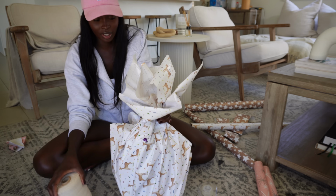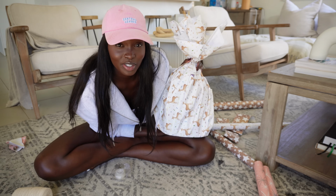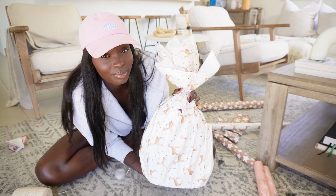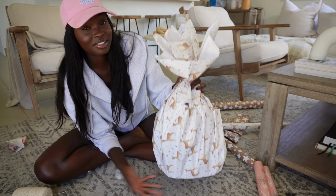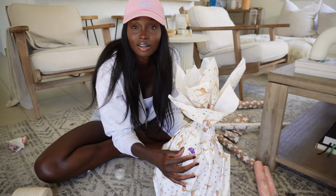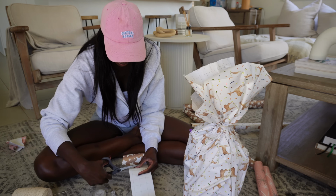Okay, I'm gonna tie the top with this real quick so I don't lose it. Okay, you remember earlier when I was talking about how dads wrap presents? Exhibit A. This is how dads usually wrap presents. Anyways, it's wrapped. It's all right. This stupid horn poked out. I don't know if I could cover that with anything.